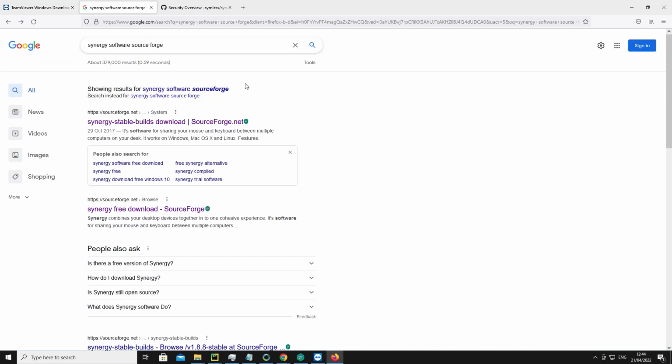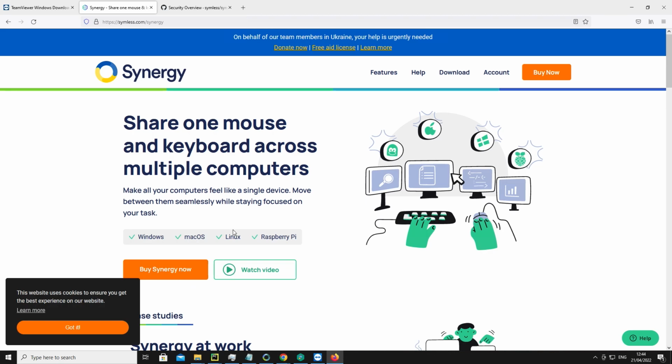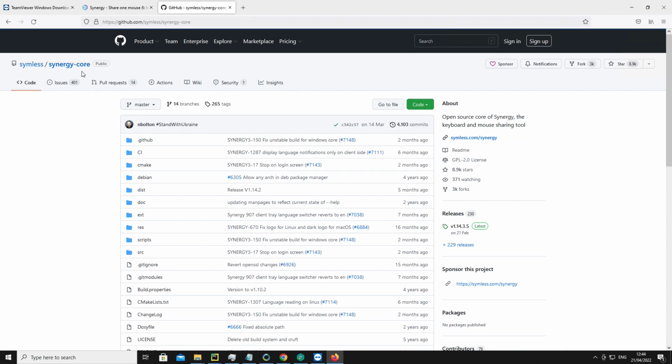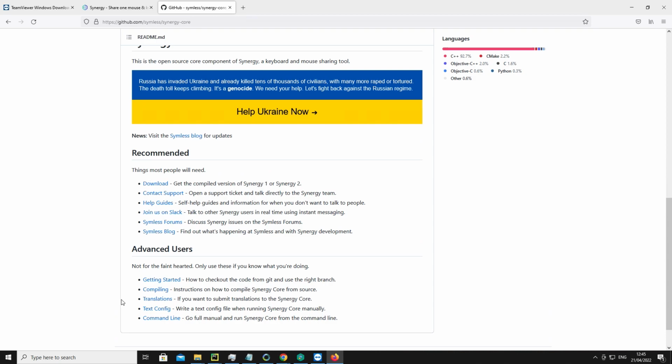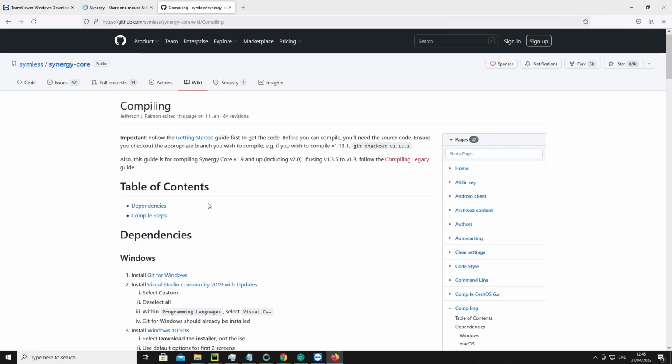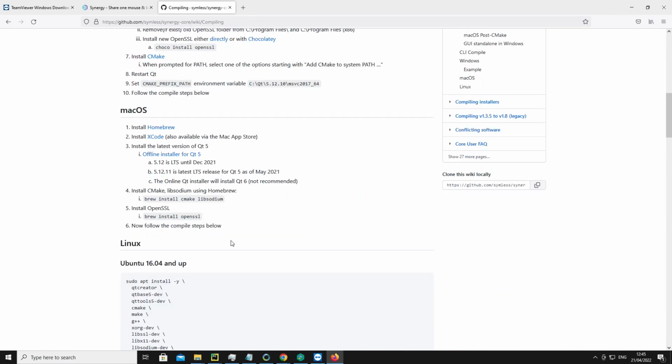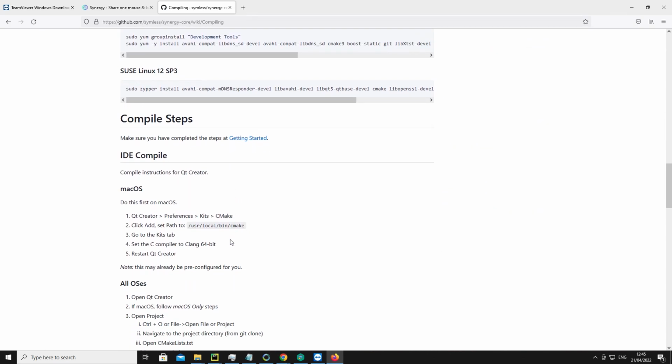you would have to go online, type in Synergy, SourceForge, or whatever, because Synergy itself, if you just click on Synergy, is paid software. If you see here, it only allows you to buy Synergy, but Synergy actually has a GitHub repo and its code is open source. They do have a way of compiling the code where if you click on the guide, you can compile the code on your own machine. But looking at this stuff seems really complex and I gave it a go and I gave up. It took too long and started to crash.